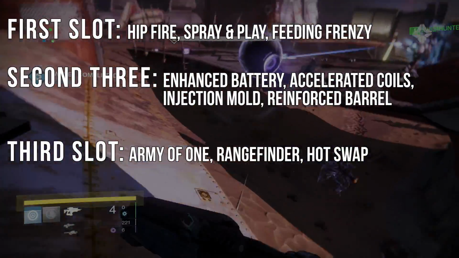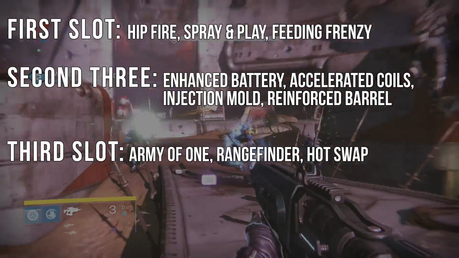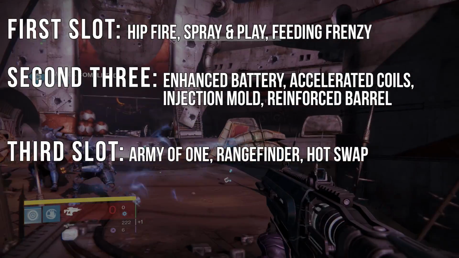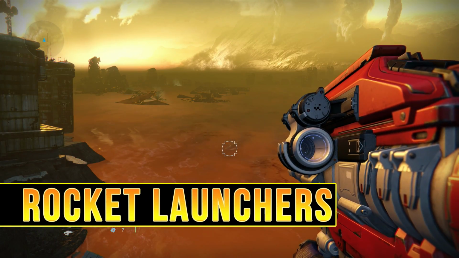Overall, fusion rifles are kind of second place to shotguns right now, but with the perks in the House of Wolves set for rerolls, there's some good options here and maybe a few hidden awesome fusion rifles that you could reroll. Up next are rocket launchers.